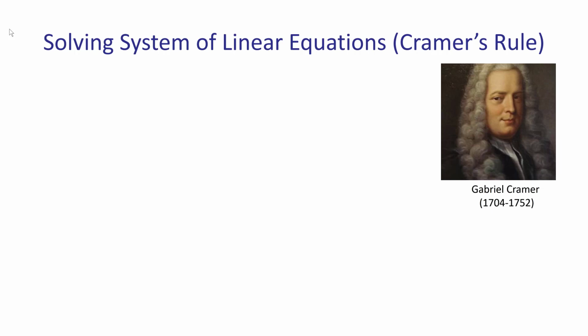Historically, the first use of determinants was for solving systems of equations, and this is how they were defined. In 1750, Swiss mathematician Gabriel Cramer proposed general formulas for solving any system of linear equations. Only 100 years later, determinants actually invaded all of the other math areas. So let's see how he proposed to solve a general system of equations. Let's have some general system AX equals B. This is a linear system of equations, and A is a matrix, X is a vector, and B is also a vector.